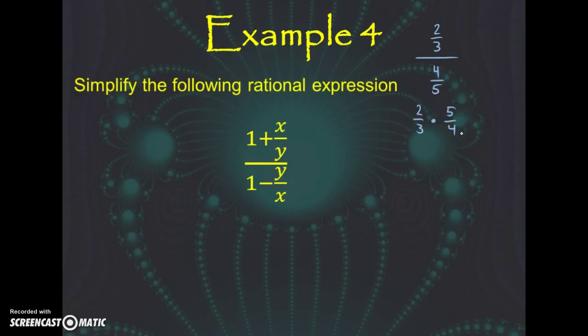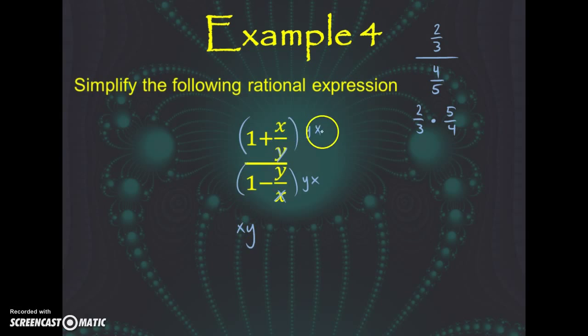It's totally legitimate, except in this problem, it's pretty annoying, because this is not an easy addition. This is not an easy subtraction. Once you do all that work, you got to keep, change, flip it. It's kind of a nightmare. It's much easier, and a little bit faster, to look at the common denominator of this problem. You've got a y, and you've got an x. Your common denominator is yx. Multiplying that up top, maybe I should write that as xy.